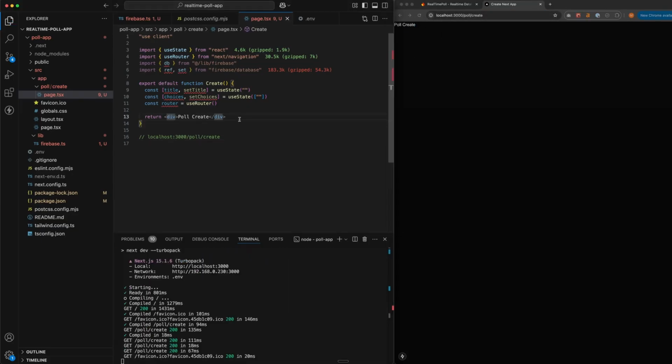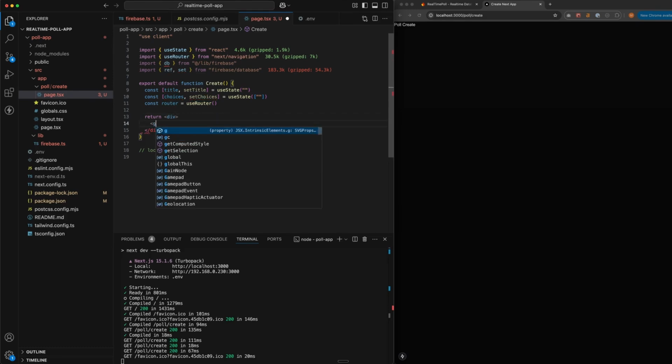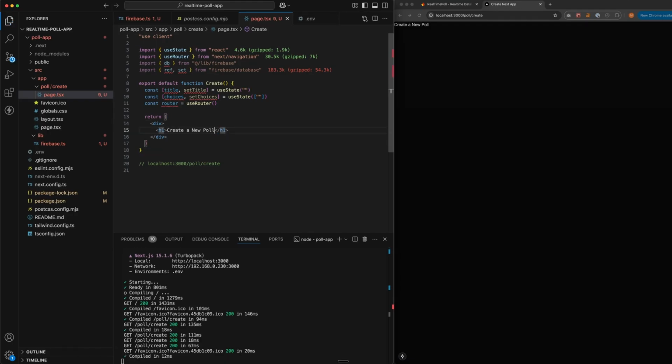All right, let's start filling out the inside of this. Let's just start with a title. Let's do create a poll. Nice, and then we'll need an input. Let's say the type is text. And then we'll do a placeholder. The styling we'll get to a little bit later, so we won't mess with the styling just yet.